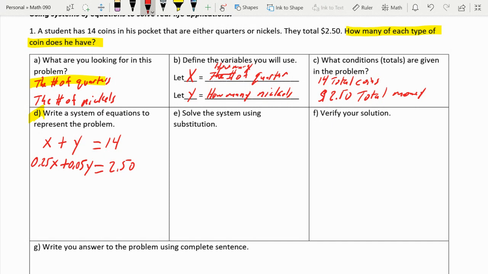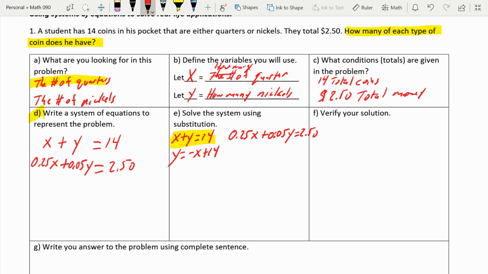Now, when we solve, remember, last lesson we separated them because it's so much easier. I might run out of room here, but you get the idea. I never get enough room to write. So we have to solve this for x or y. It doesn't matter which one we solve for. I'm just going to solve for y. That means I'm going to have to subtract x from both sides, so y is equal to negative x plus 14.